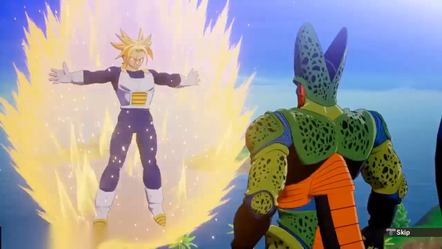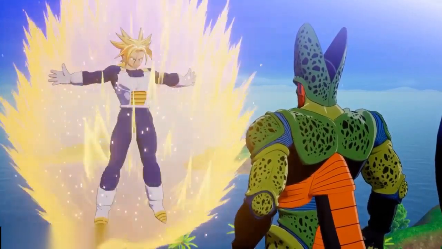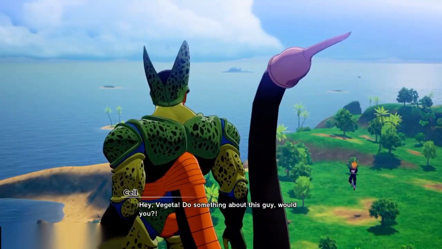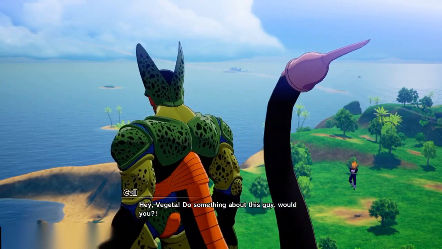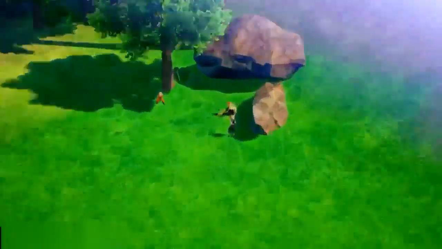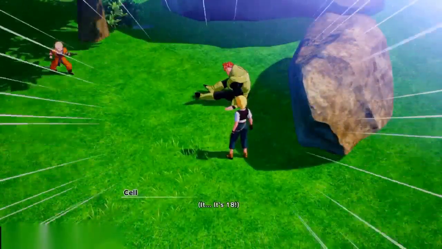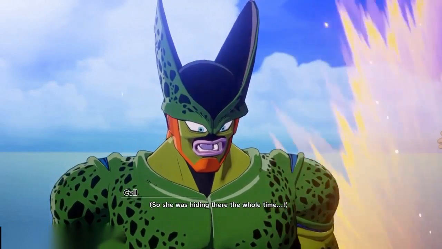My father may be willing to let you go, but I'm not! Hey, Vegeta! Do something about this guy, would ya? Satan. Oh my. So she was hiding there the whole time.